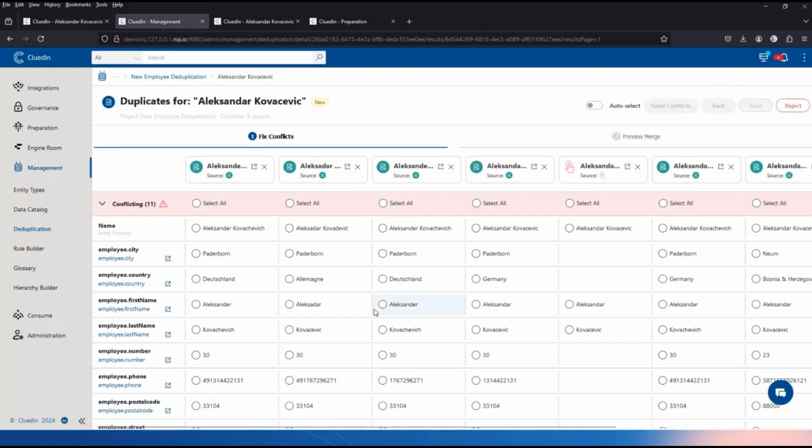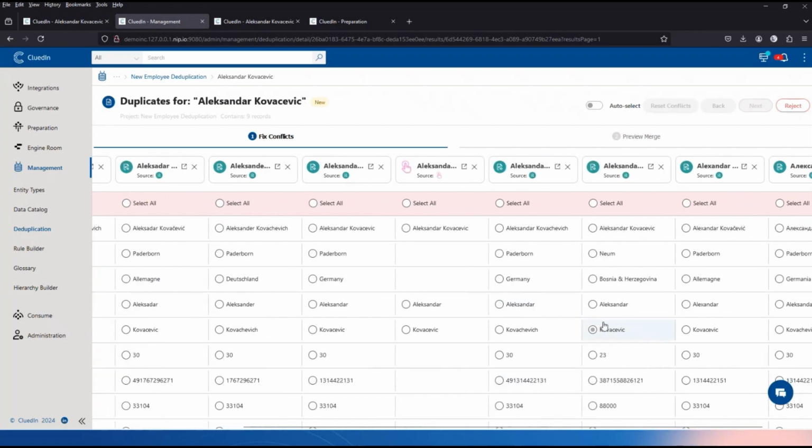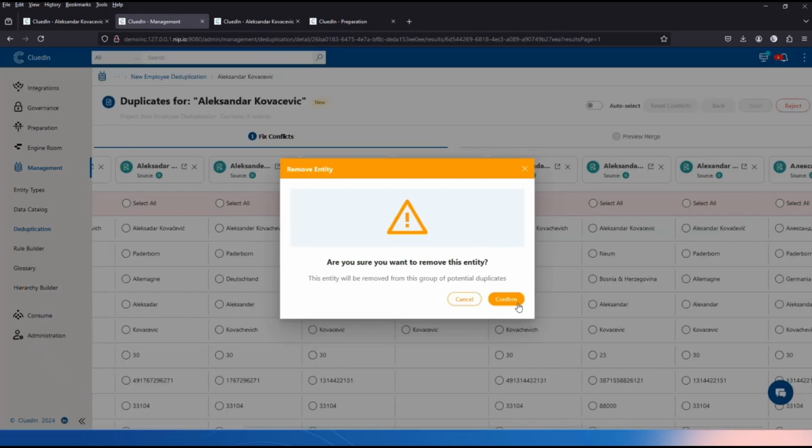When we look at this data, this is a side-by-side comparison of the records that we have. The data steward now has a complete view of all of these records and can decide which one is good. Here we see, for example, Neom. There is one Alexander which has Neom as a city, and that means that this one might not really fit with the others. So we have two options for that. Either we remove this from the group, or we do something better.